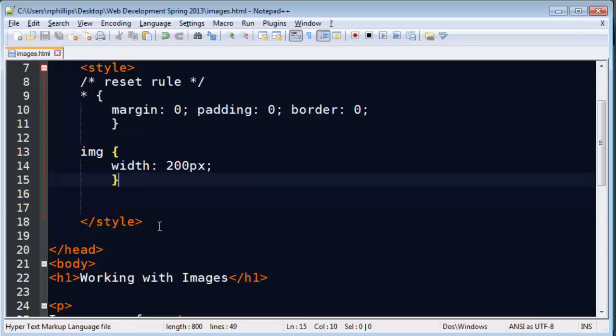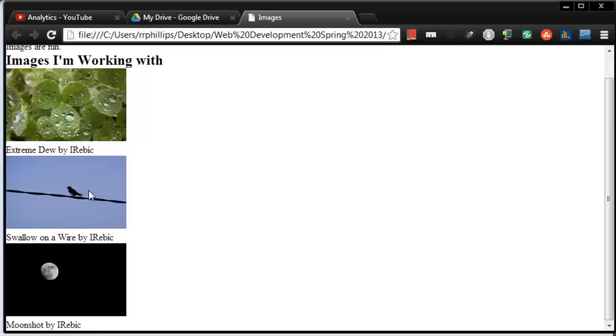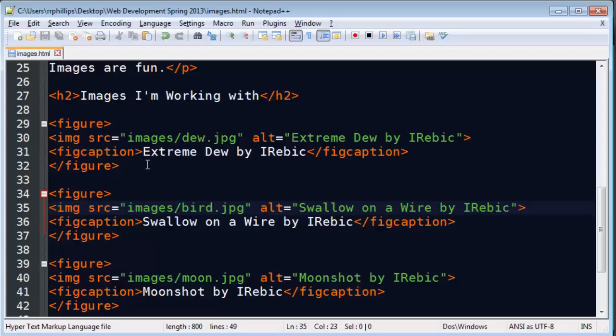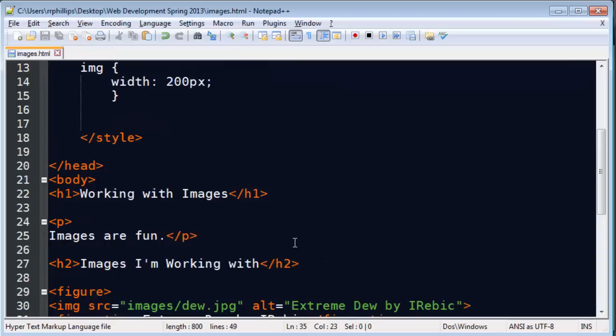So that is the basics for getting an image into your web page. Making sure the image is stored where you think it is, certainly all lowercase, no spaces still. And then I reference those images with my image tags. The figure tags and the figcaption tags, by the way, don't have any built-in formatting. We'll have to style those with CSS. But I would like to tackle that here in a couple minutes. So, basic images getting displayed on a web page. And then in the next video, we'll go ahead and format these images a little bit, including the figure tags with the CSS.